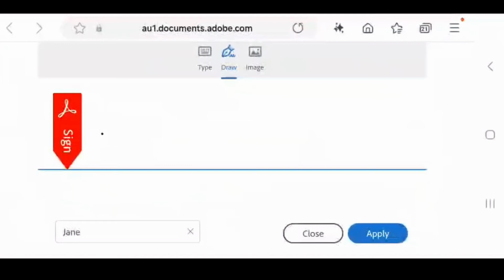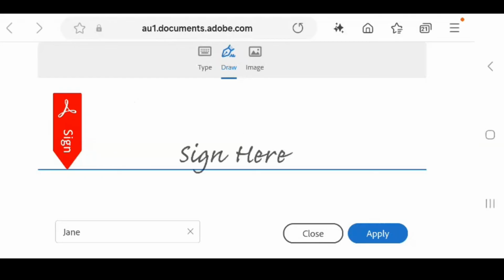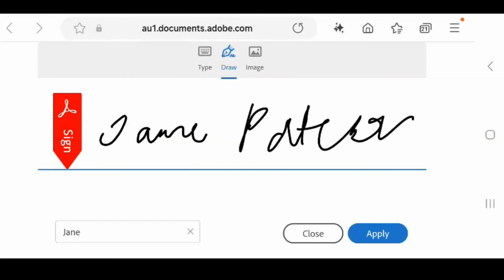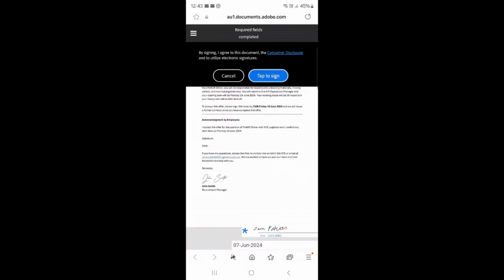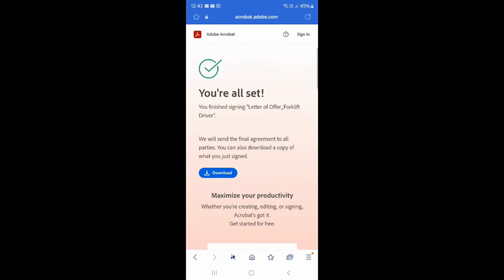Firstly, rotate the device to landscape mode, as this will give you more room to sign your signature. In the Sign Here box, use your finger or a digital pen to sign your signature. If you make a mistake, just press clear and try again. Select apply and then finish to finalize the document. And there you have it, the document is now signed and both the recipient, the sender, along with anyone on the CC list will get an email notification with a copy of the signed document directly into their inbox.